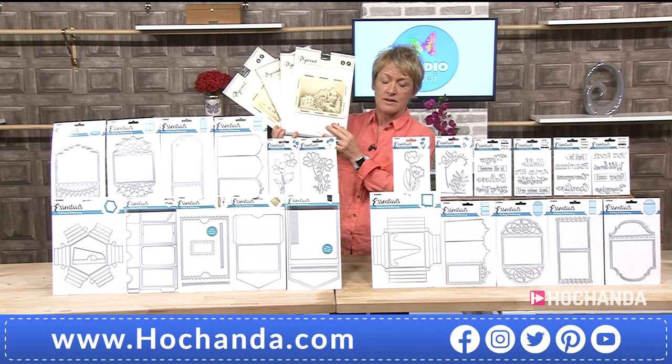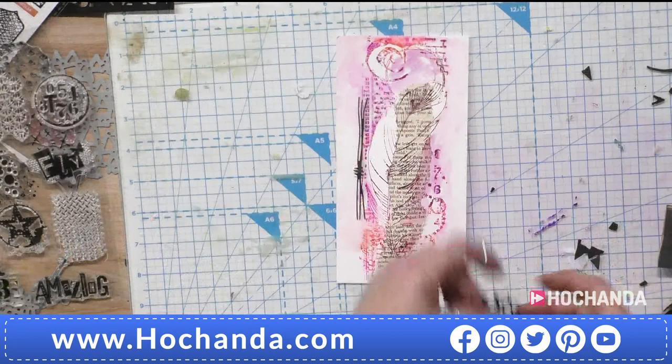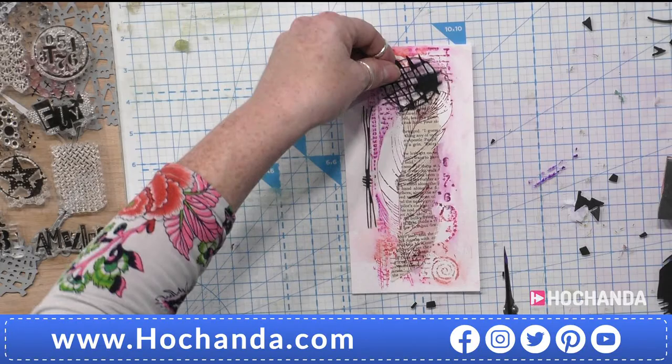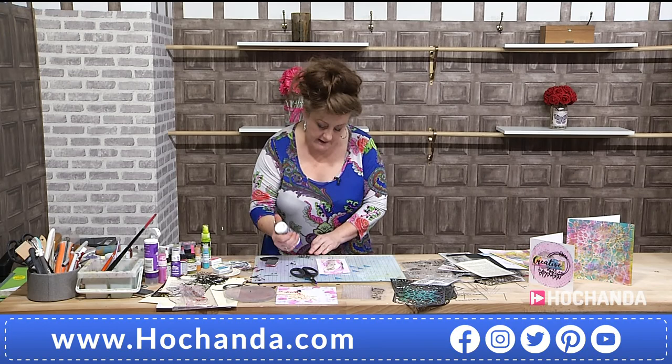Well, I just wanted to show you as well, because I know the stamp is sold out, that you get some of the dies, and there's a die cut in one of the grunge ones and the other things. You could just add a little bit of that and cut it to fit. You could have a flower on there if you wanted to, a sentiment there. You can add anything by adding a little bit of paper, collage. This has now turned into a mixed media piece that people wouldn't be scared of.